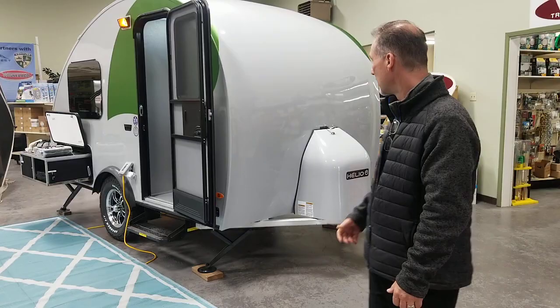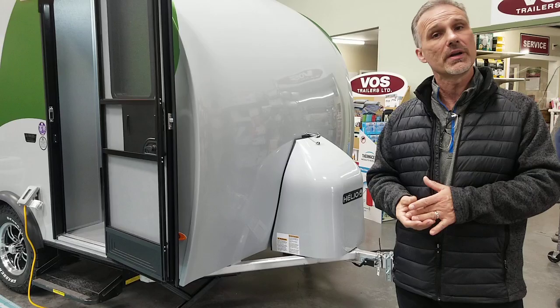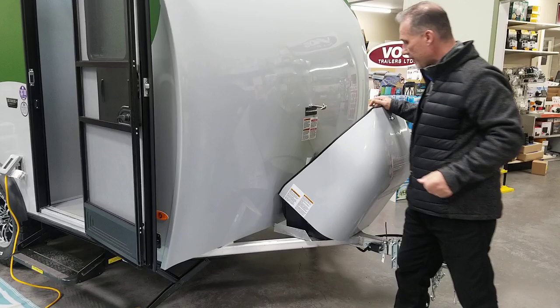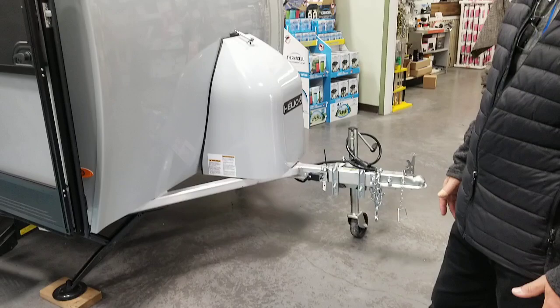So let's go over some of those features, because it's a very interesting floor plan. At the front it's actually the same shell as all of the other O series trailers — the only thing that differs is the interior. At the front we have a box for the battery and a spot for 20 pound propane tanks. Of course it comes with one, it'll be full and there'll be a battery on there. We have a swivel tongue on the wheel — this is actually pretty light, you can move it in the driveway just by pushing it around.